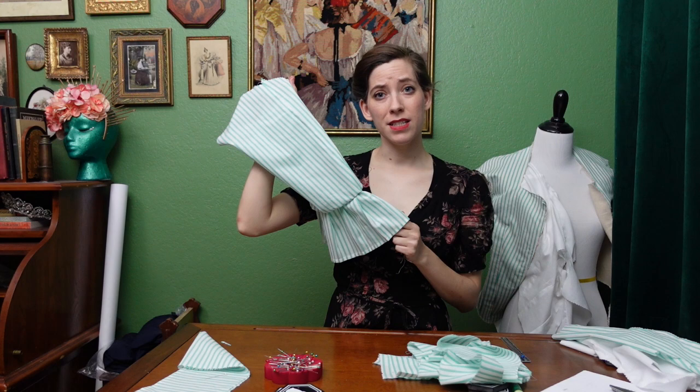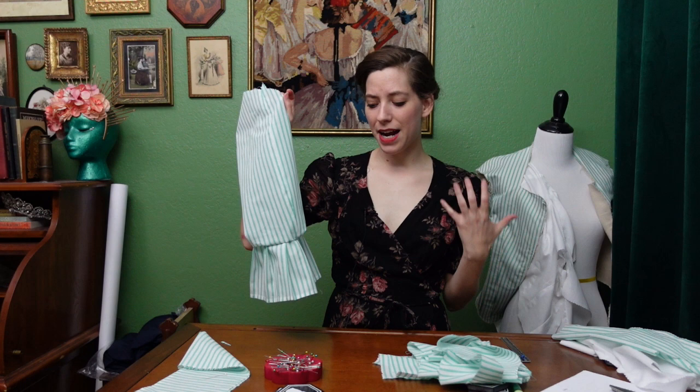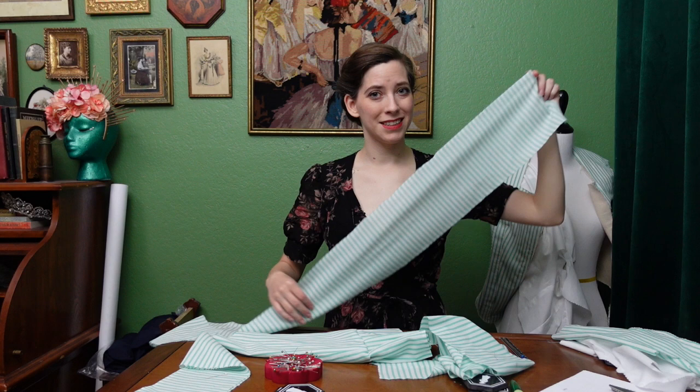So this is the pleating pattern that I came up with, but I don't like it. I think this will be great for the hem when I need to conserve all of the fabric, because I'll have a lot of pleating to do, but I think it just needs to be denser in the sleeve. So let's try pleating 43 inches.